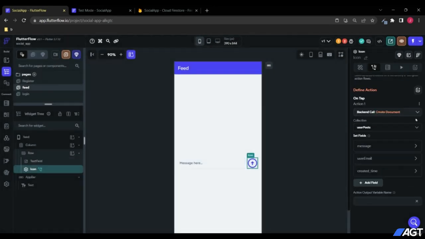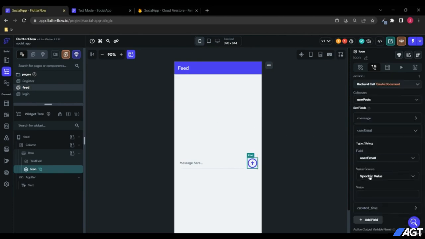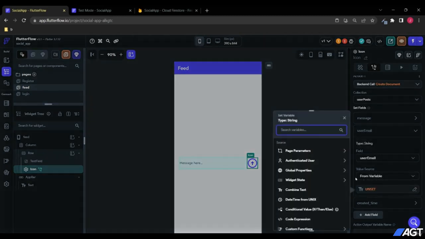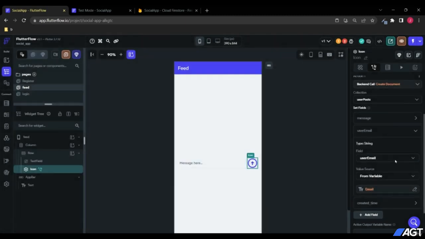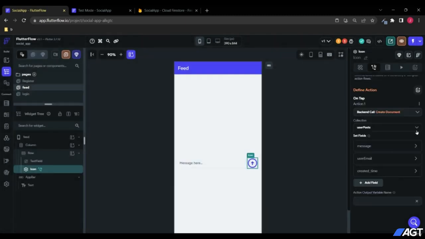For the user email, we want the email the user used to authenticate with, so we get it from a variable, from the authenticated user: authenticated user email.